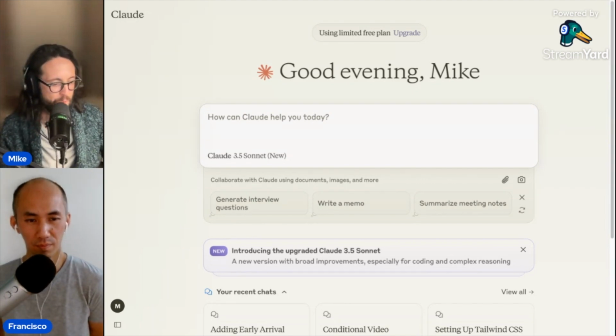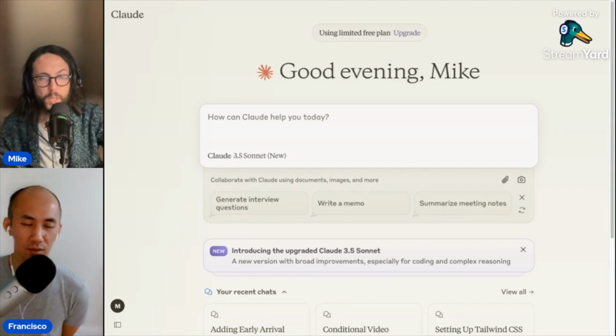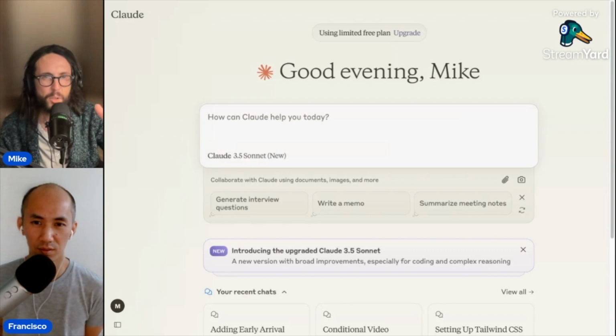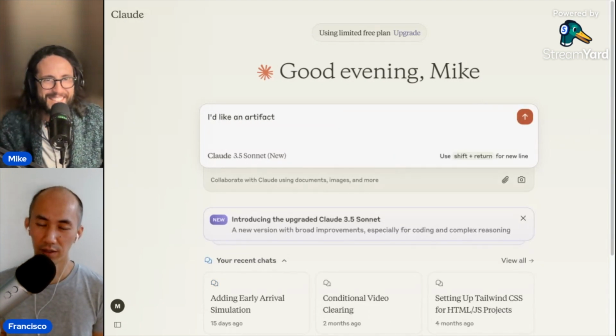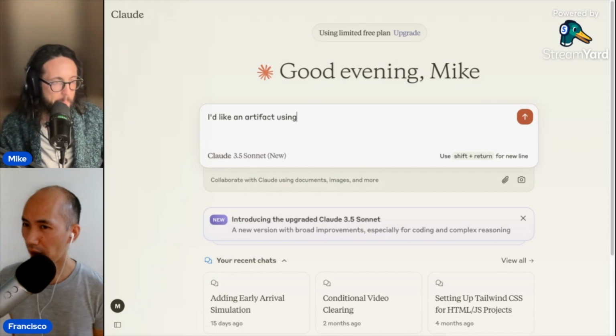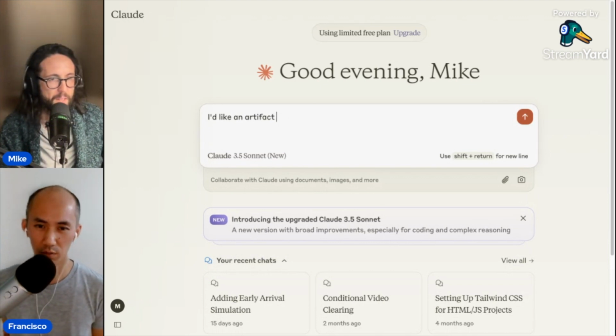Okay, so we're going to use artifacts. And so, how do we get our prompt to know that we want to do that? We'd say, I'd like an artifact, please. Yeah, an artifact using, I would say, there's a chance it might try to use React.